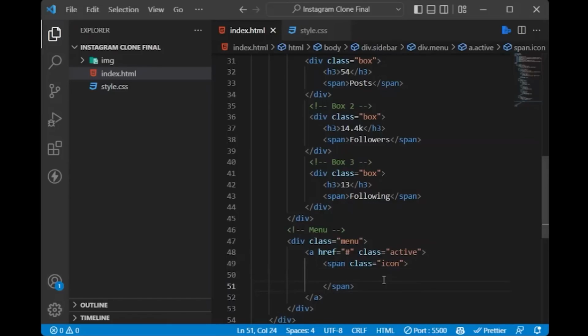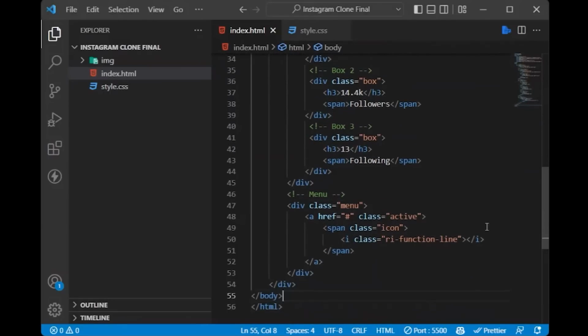Paste it inside this. Yeah, let me just scroll it down a little bit, just give me a second. Let me add some space over here.